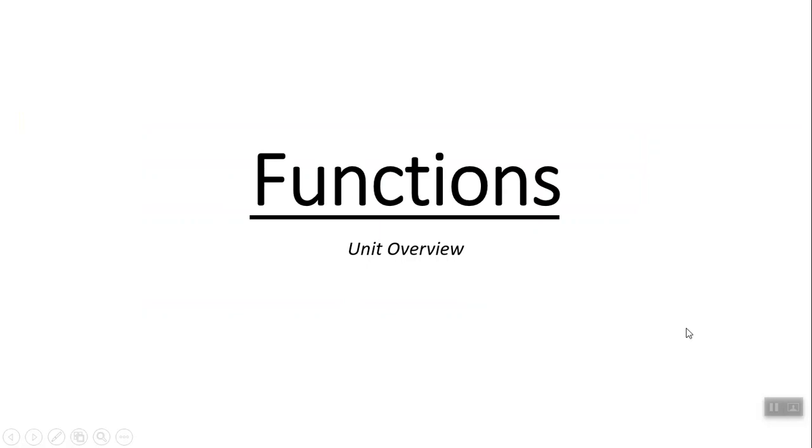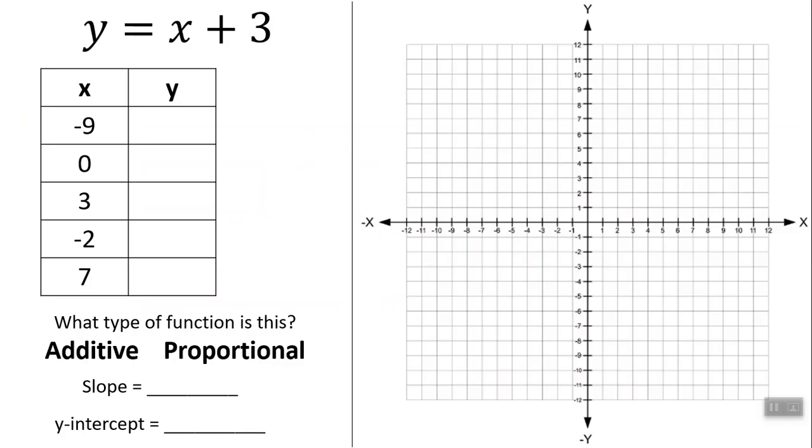Okay, this video is a very fast overview of the functions unit. So one of the first skills you need to know is knowing how to take a function, which is an equation with two unknowns. So we've got our unknown of x and y, and you need to be able to display that function in a table and in a graph. And then we're going to talk about a couple things, and hopefully you're going to see some patterns.